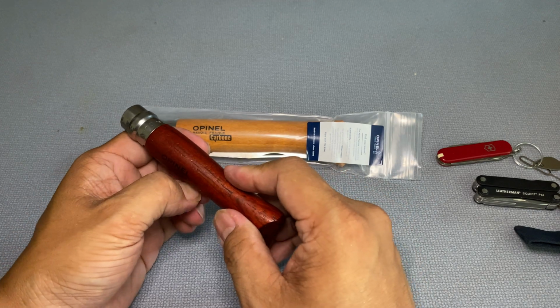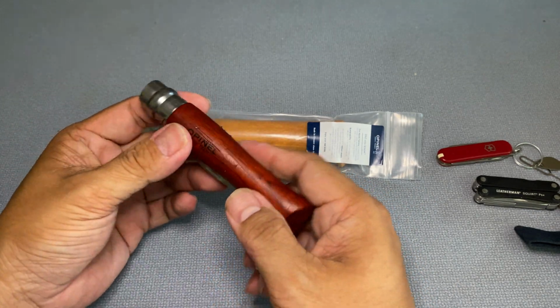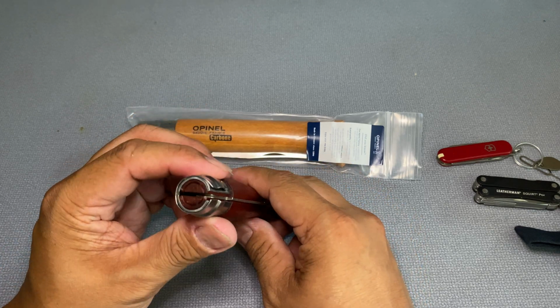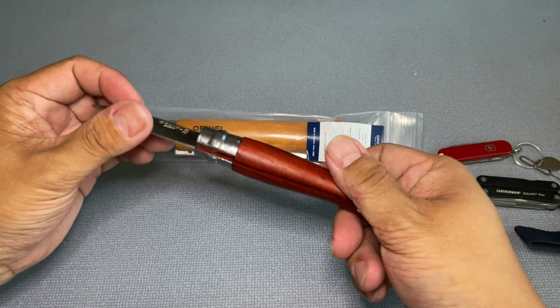So the Opinel Number 6 is this one that I have with the locking ring. This is just their regular standard handle. I think it's a colored handle. I'm not sure which handle this is, but I don't think it's any type of exotic wood as far as I can tell. It is a blunt blade. It's not sharp at all.